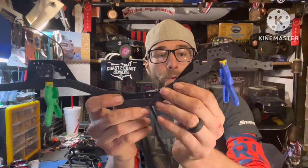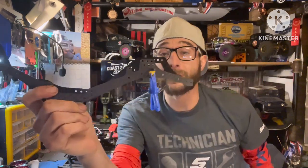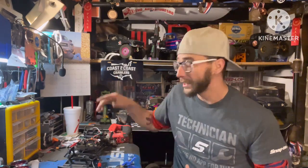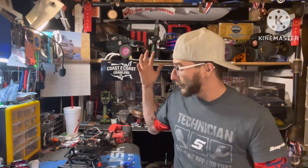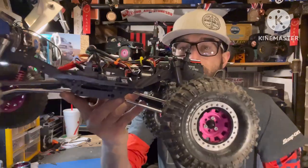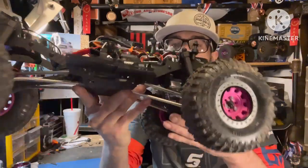But the cool thing is that all the main factory components, chassis brace and all that, are still there. Stock bumper holes, servo mount, all that's still there. So you're not gonna have to remove or take anything else out of your chassis. Instead, the only modification that you do have to do is simply remove the standoffs from the Ford motor mount to the transmission. So I'm gonna go ahead and remove those and get the Oracle installed all the way. And just like that, Brazin Oracle is installed.